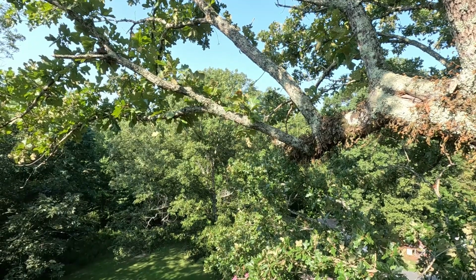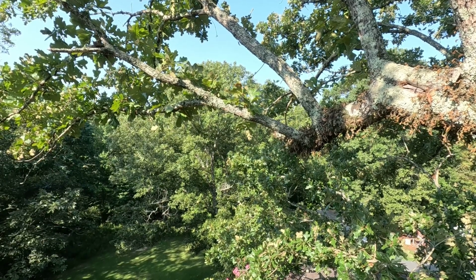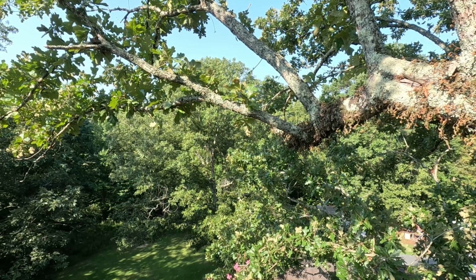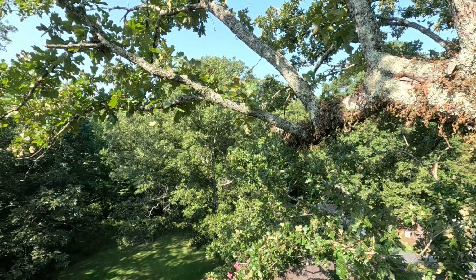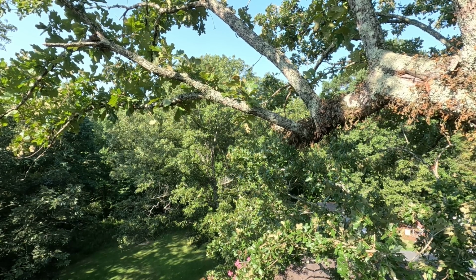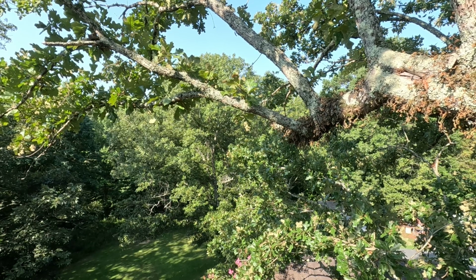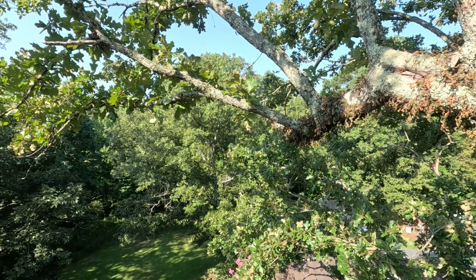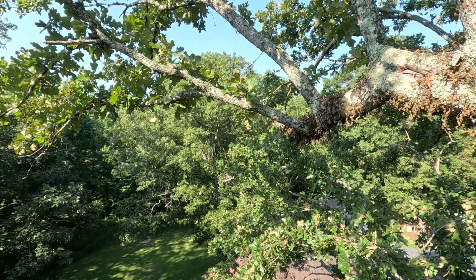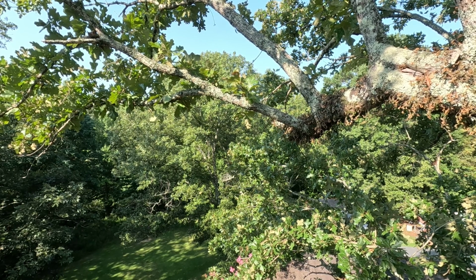I had a guy in one of my real recent videos that I just posted, the one where I took down that post oak that was over that house, and he commented. He said, I've got a good friend of mine that has a humongous cottonwood that's over his house. The limbs on it are probably 60 foot long. He said the quote that he got to remove that tree was $10,000. He said, I think that's too high. What are your thoughts on that?